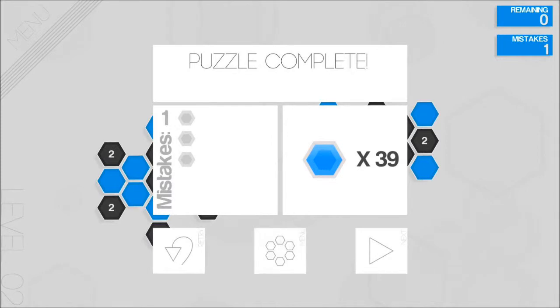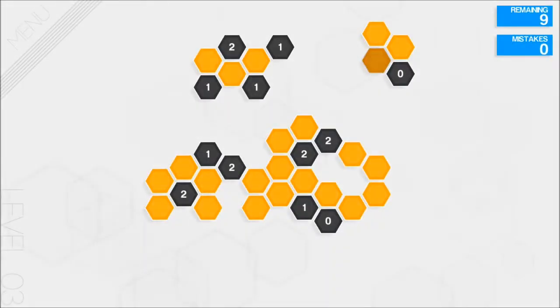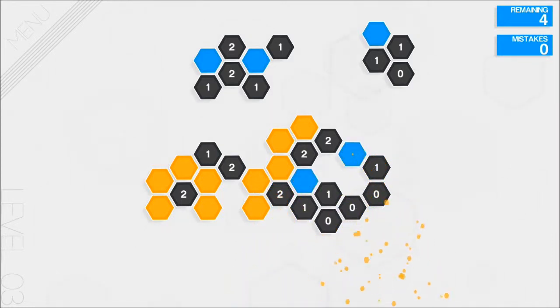So when you get a mistake, it just chalks it up, and you get less hexagons to play with, essentially, for the next one. So these are 0s, 0s, 1s. That's a 1. So that has to be a grey, and that'll be a blue. I like always trying to suss out the 0s first, because it actually normally gives away quite a chunk of the playing field.